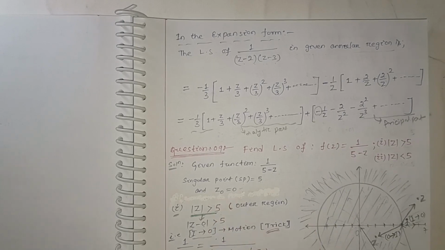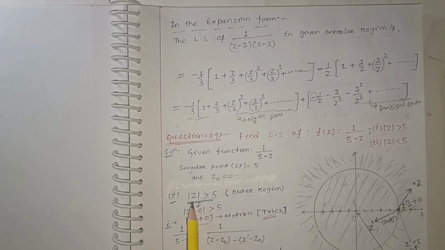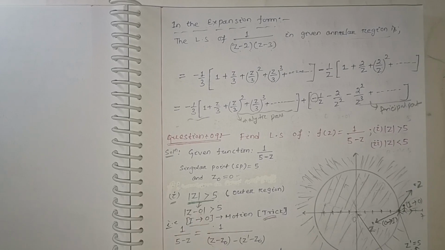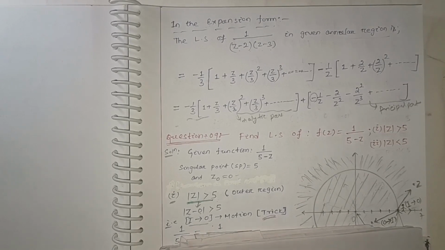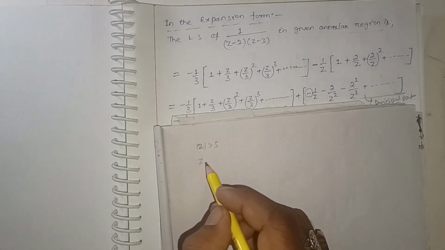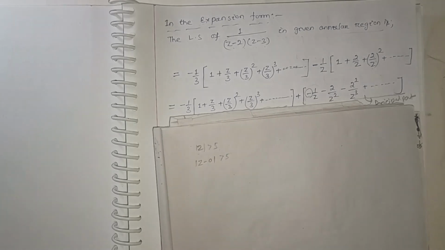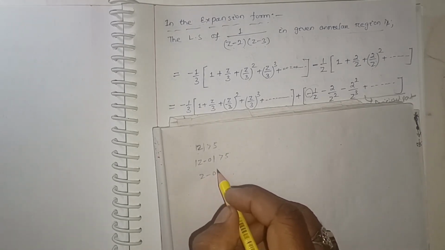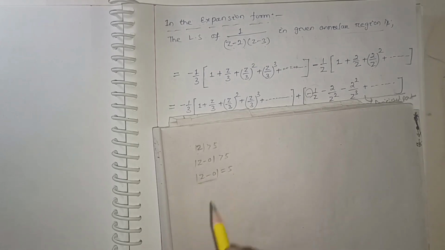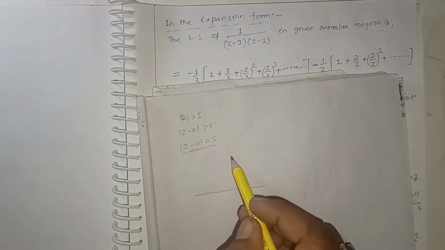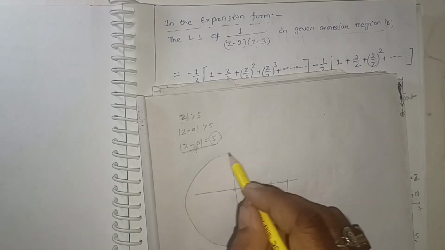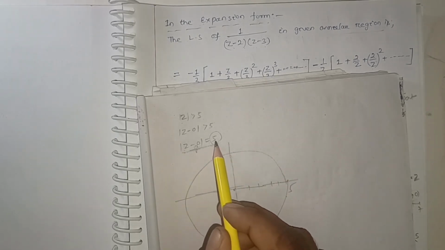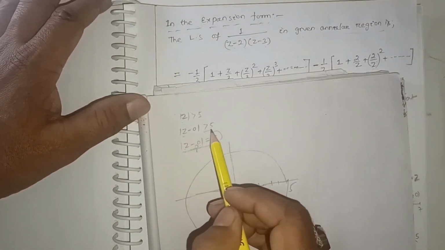Now we are going to draw the figure for this range, that is z mod greater than 5. So here z mod greater than 5 can be written as a circle equation. Given that z mod greater than 5, this can be written as z minus 0 mod greater than 5. So if we consider z minus 0 mod equal to suppose 5, then its diagram is like this. This is your 1 2 3 4 5. The center is at 0, and 5 will be the radius. If z minus 0 equal 5 has been given, but here it has been given that z minus 0 greater than 5.